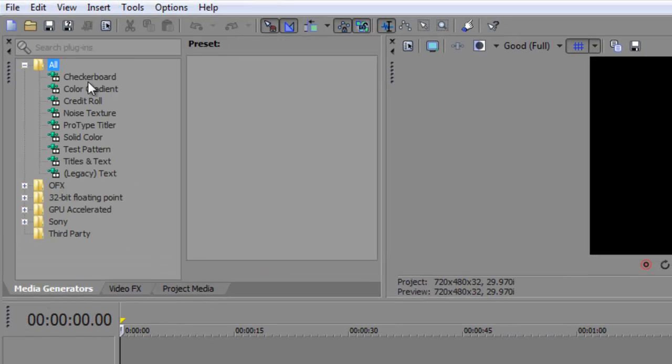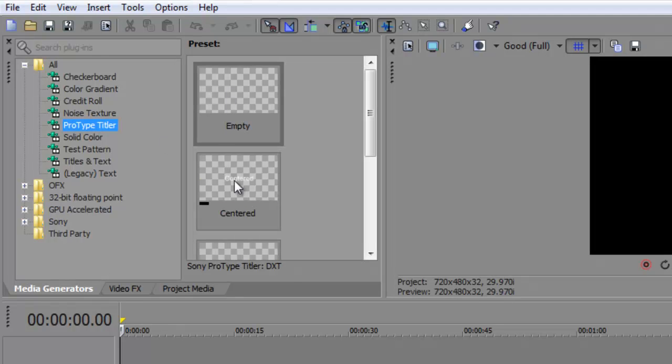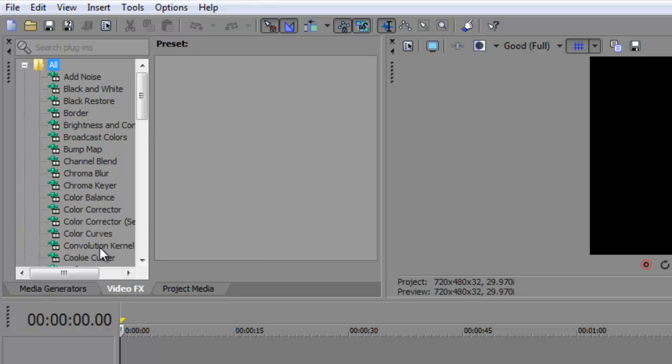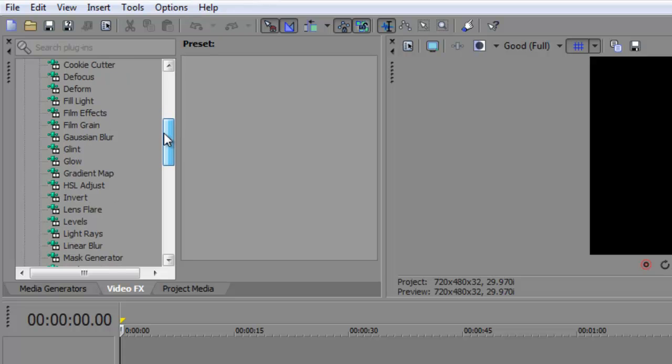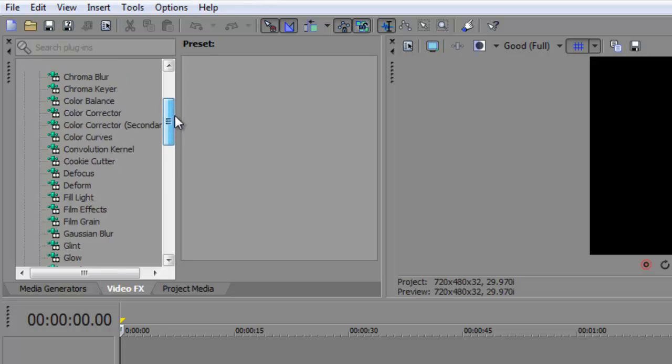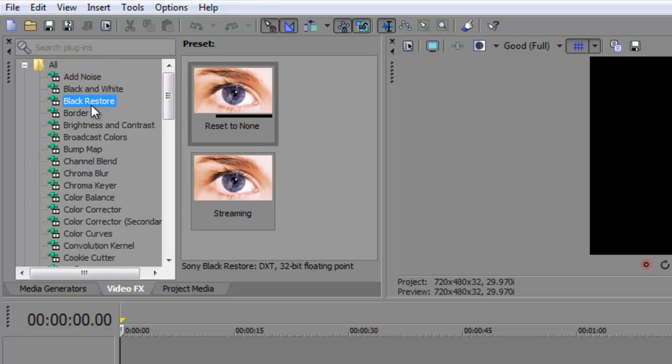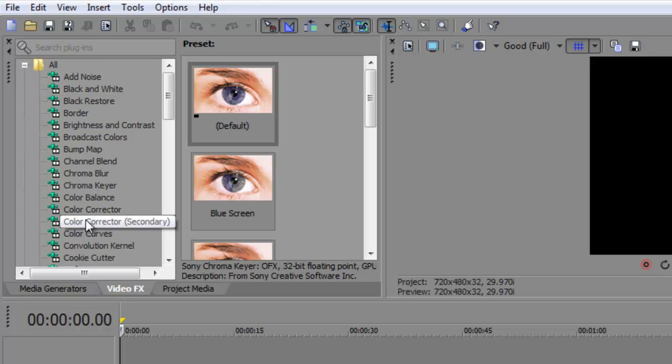Media generators, of course, are different options that you would put in. Here's a titler screen, and you could just select from some presets they already have. Video FX is after you already have your clips in there. You can go through and select different effects and corrections for your video clips or pictures.